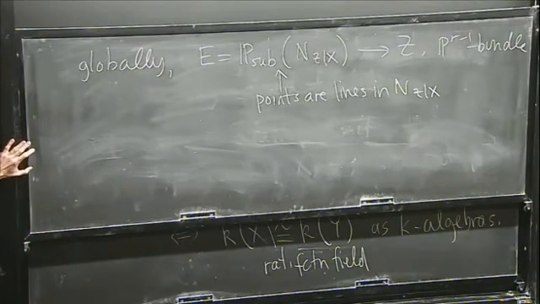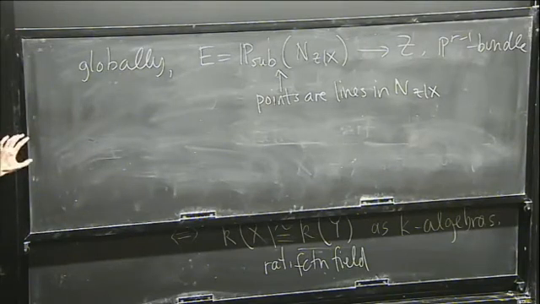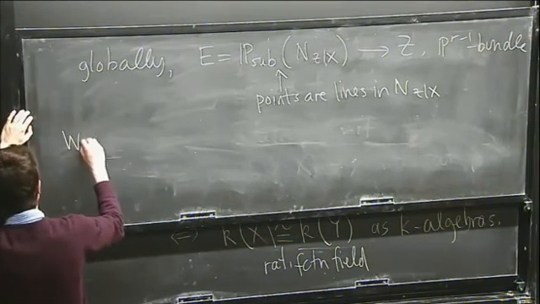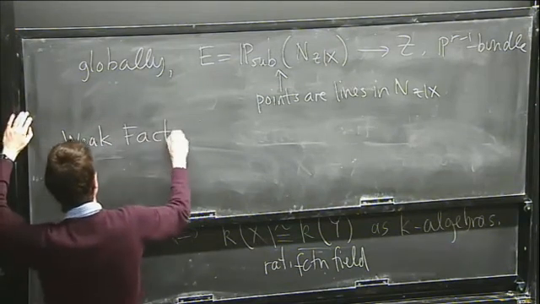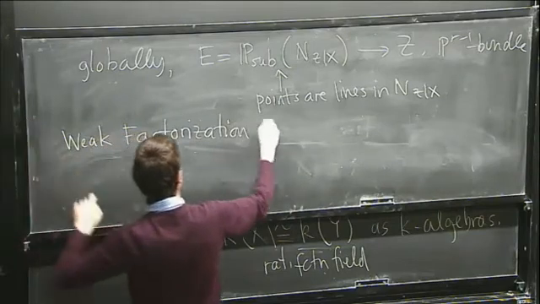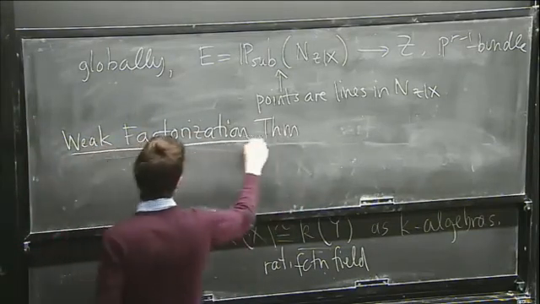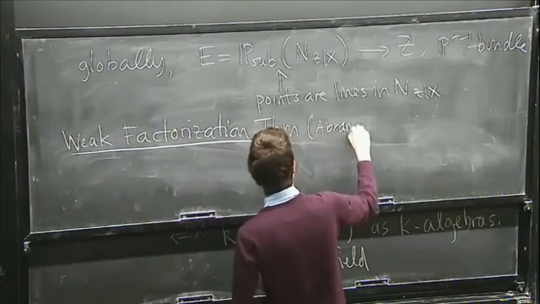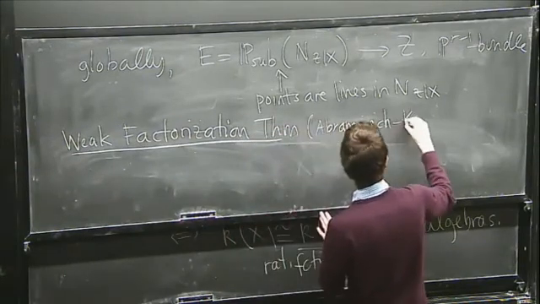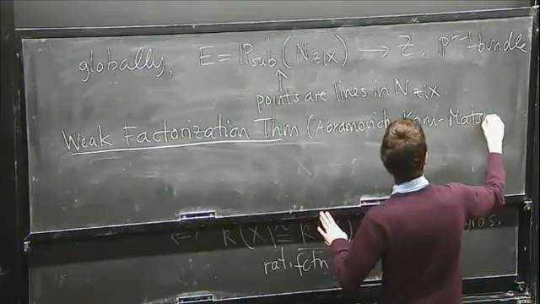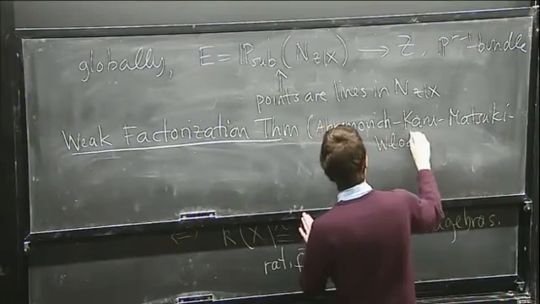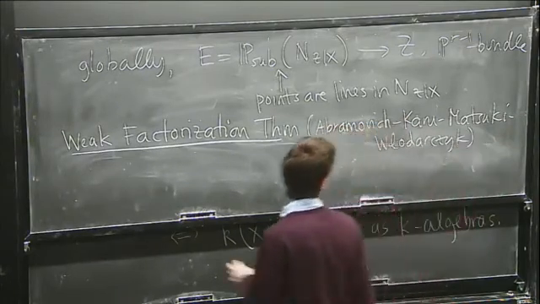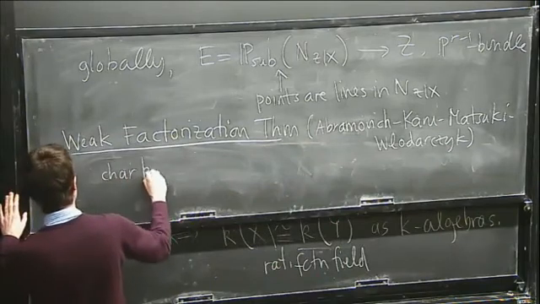Another one which will be important for the things that I'm going to describe is that, in fact, essentially every birational map can be understood in terms of blowing up, as a composition of blowing ups and blowing downs. This is the so-called weak factorization theorem. Let me state this. It plays an important role in many results. This is due to Abramovich, Karu, Matsuki, and Włodarczyk, and this works in characteristic 0, so K is algebraically closed of characteristic 0.